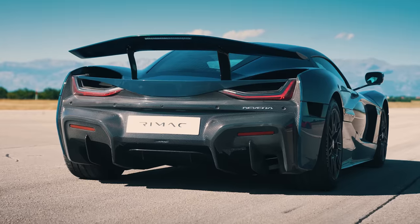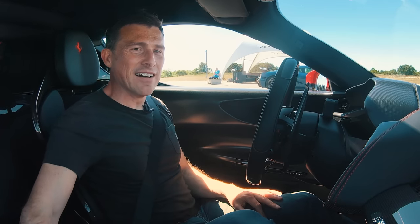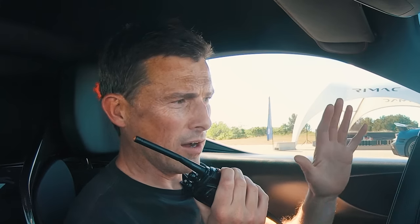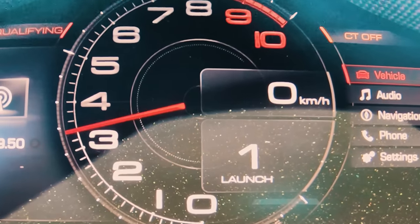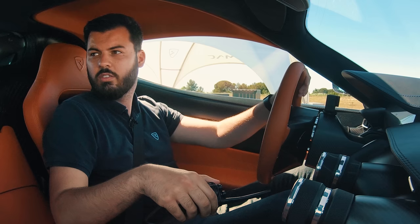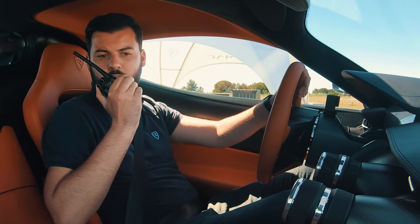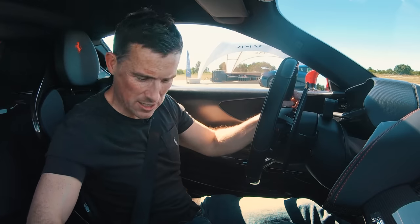So let's cut to some sounds that that car might make. Anyway, that's enough of that. Let's race. Right, before we go, I just want to ask one question. With this Ferrari, I've got to put it into launch and I've got about 5 seconds to then engage the launch control action with the right foot planted and the revs building. If I don't time it right, I could fluff the start. Have you got some kind of weird procedure that you need to go through with that Rimac? Just hold the brake, throttle as long as you wish, release the brake, that's it, off you go. Okay, so you got the easy job, I've got the hard job. Doesn't matter. Right, so I'm ready.